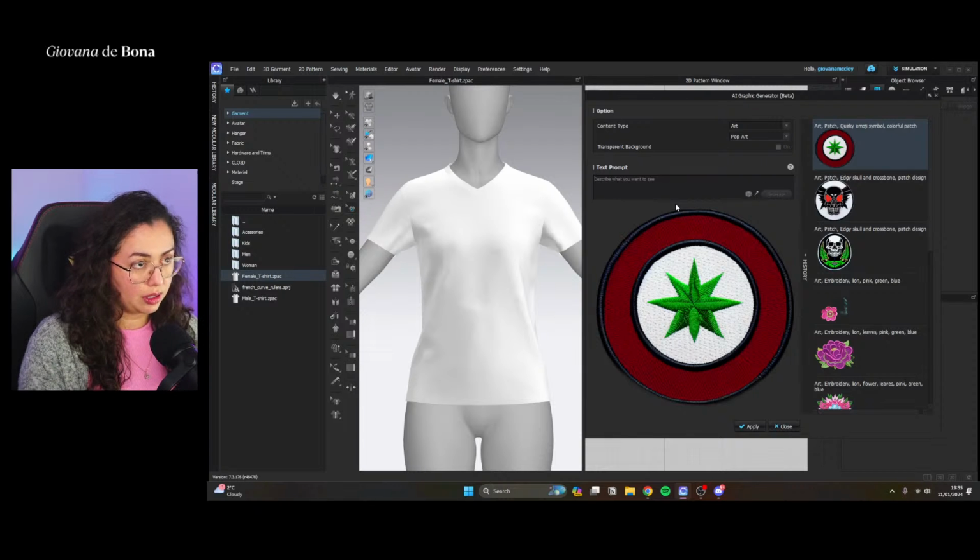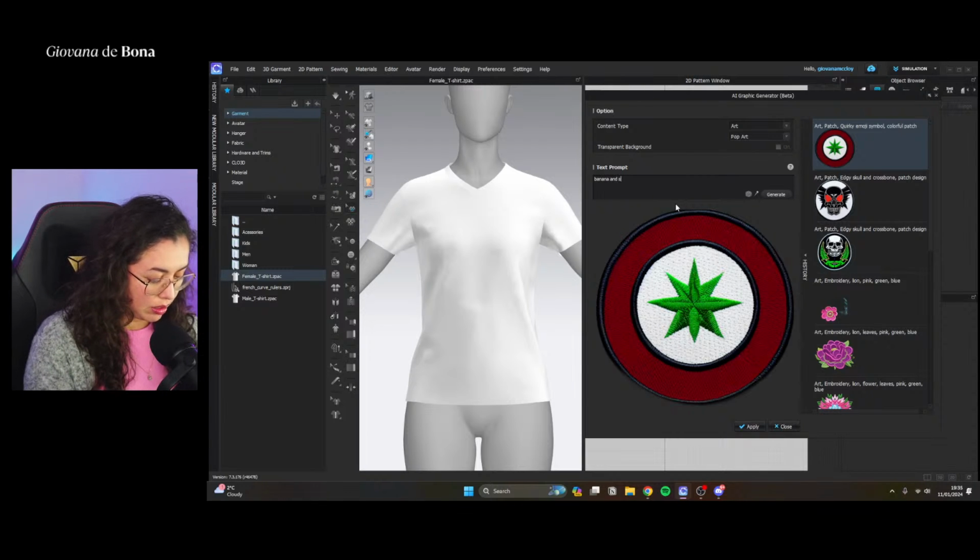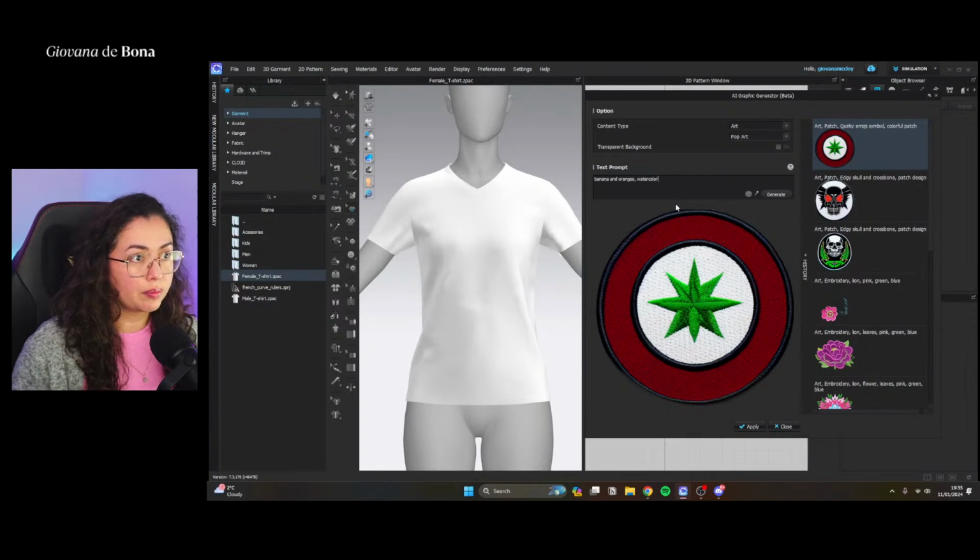Fruits, banana and oranges. Watercolor. I don't know.